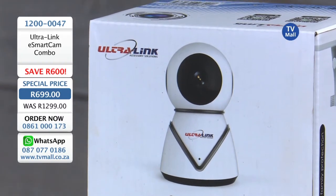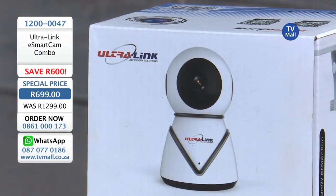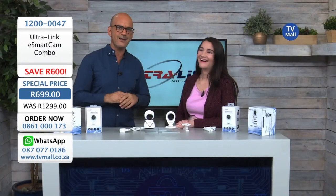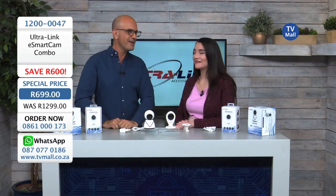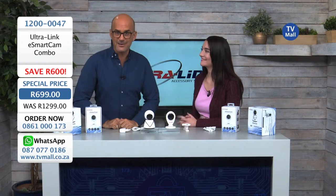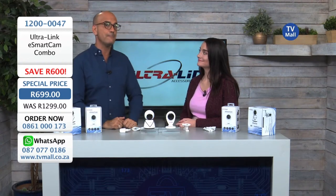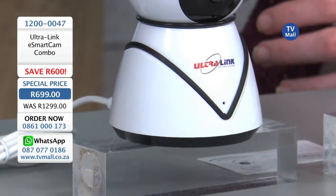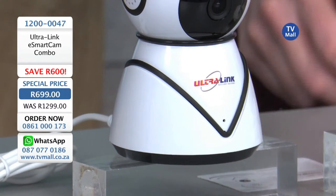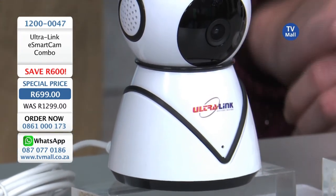Two-way audio. So you can be speaking to someone at home. Like my favorite one, I heard somebody say, put that down, put that down. I mean, you want to check up on your kids, yes, and see what they're up to when you're not at home. Definitely. You can also communicate directly with them with the built-in speakers and the microphone. You'll be talking to them, keeping a beady eye on them. So even when you're on holiday very far away, if the kids are doing something that they're not supposed to, then mama can just quickly say, don't leave it, I can see you. That's really smart. For sure.